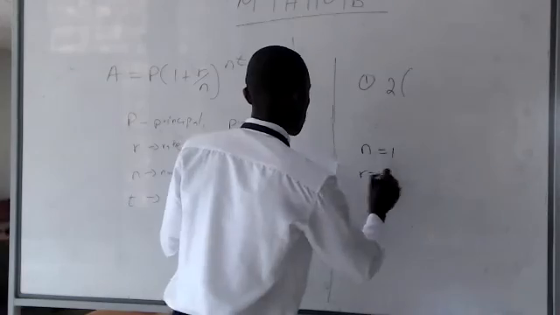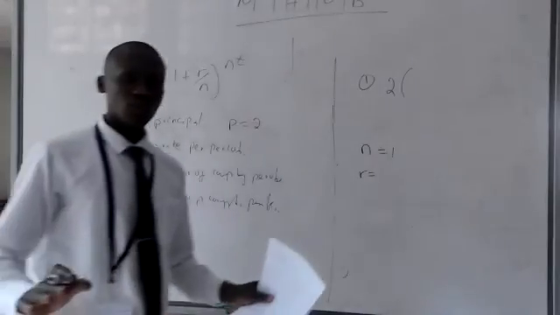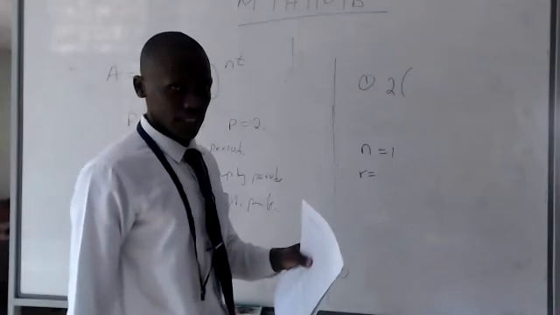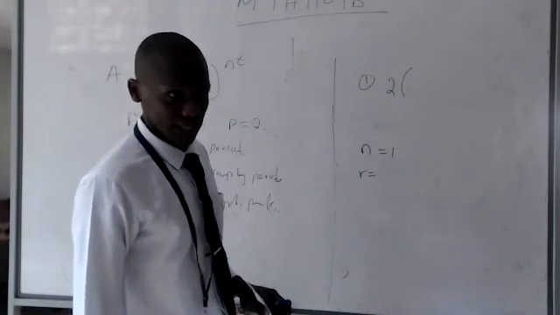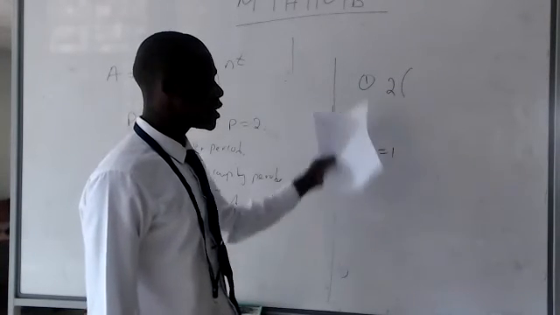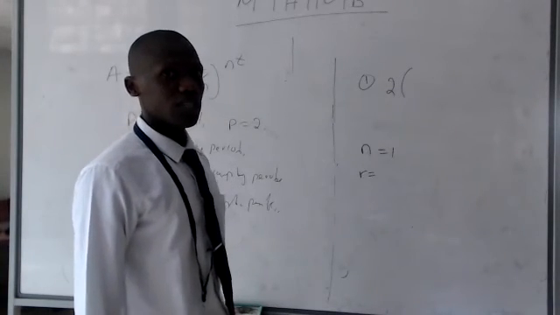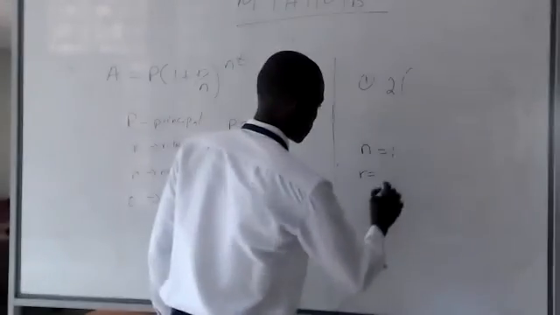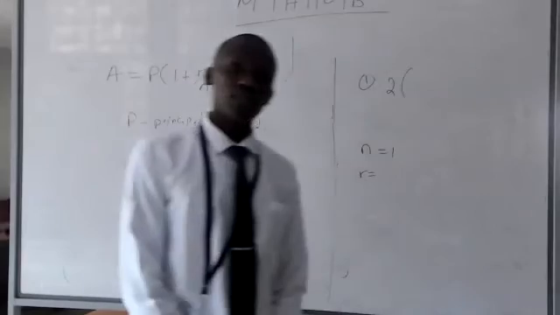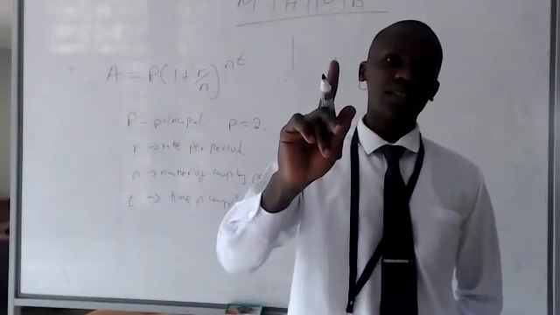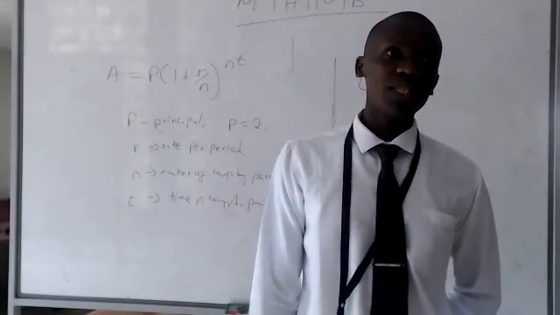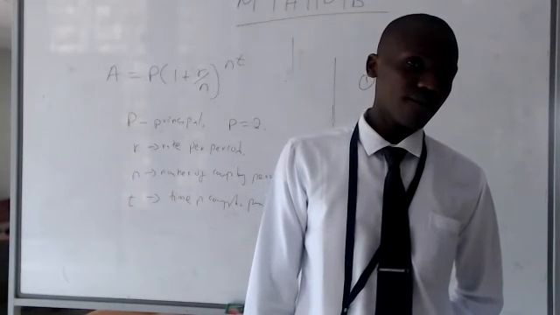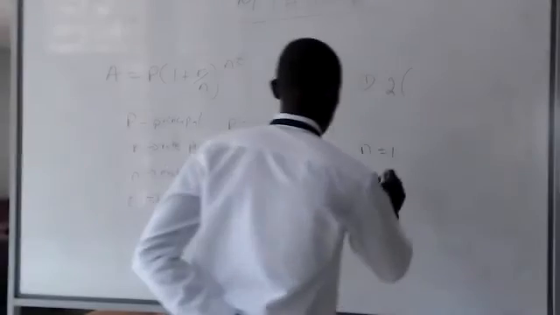And then we need a rate per period. We know that our periods are in weeks. Well, the rate that is given there is per day, 50% per day. So you need to convert that into the rate per week. If it's 50% per day, what will be the rate per week? One day you earn 50%. In 1 week, what percentage will you be earning? 350%.